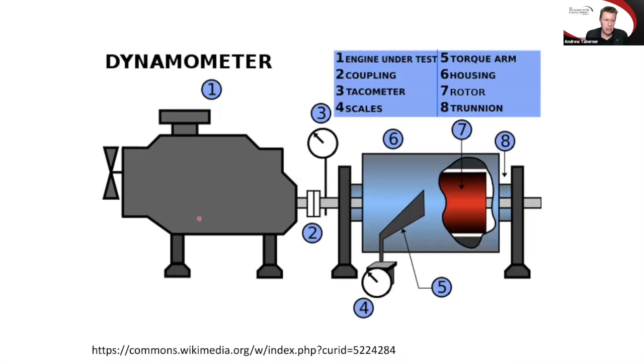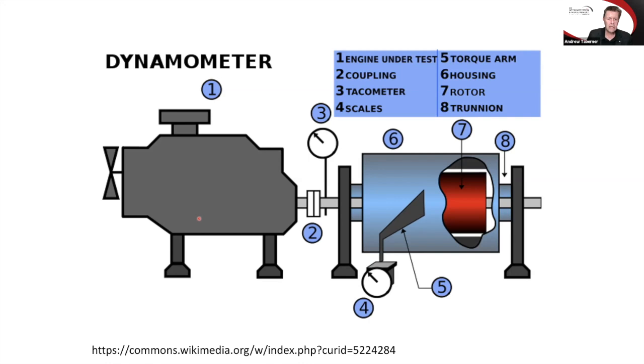Now, when you have an engine, such as an internal combustion engine, and you want to study it, you would connect your engine up to a device that is commonly referred to as a dynamometer, hence the title of this talk today. So a dynamometer is a device that can be attached to an engine and can apply very controllable loads to that engine and measure many of the parameters of interest that define the performance of the engine.